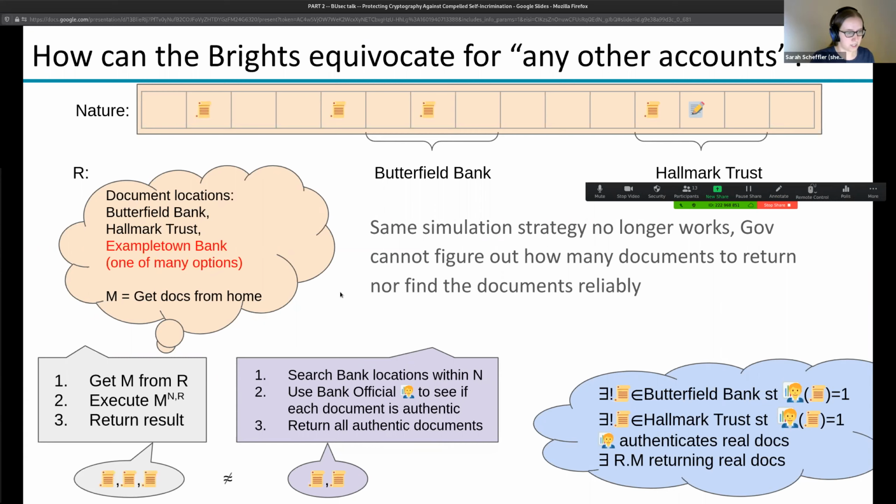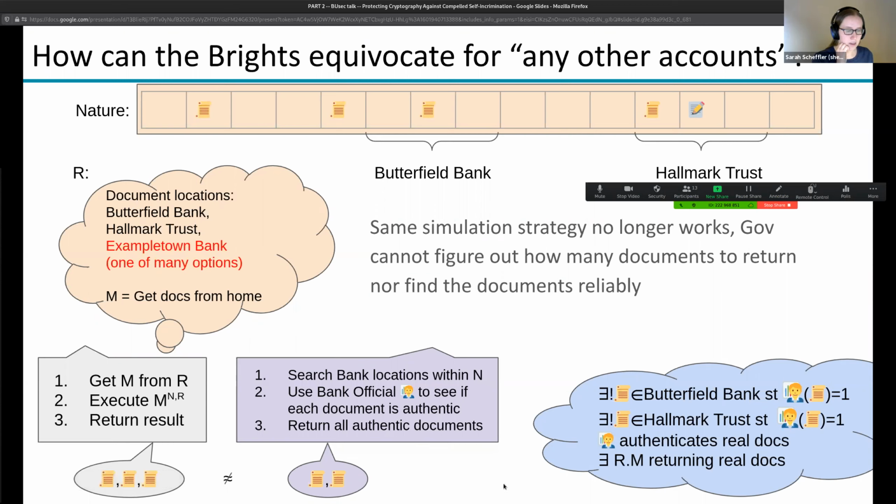Moreover, even if it did actually pick the right bank, for the same reason that I just described, well, actually, let's see. Yeah, I'm just going to leave that one aside for now. The point is, the simulator and the government don't have any knowledge of this extra credit card or extra account.